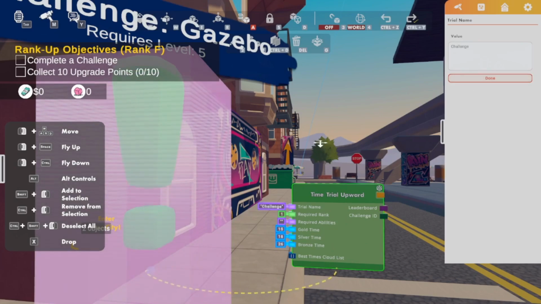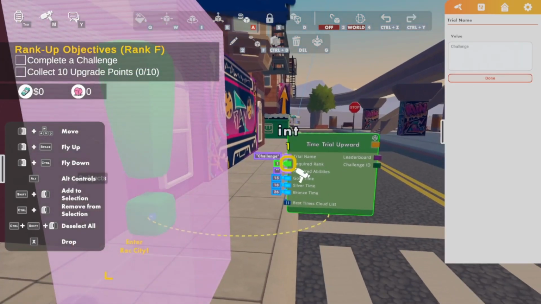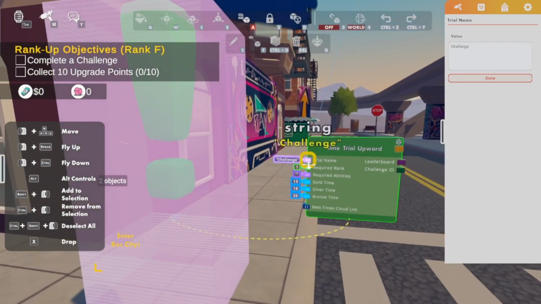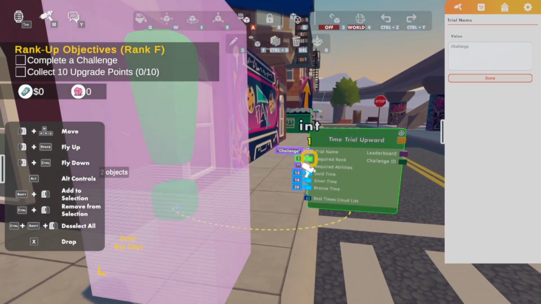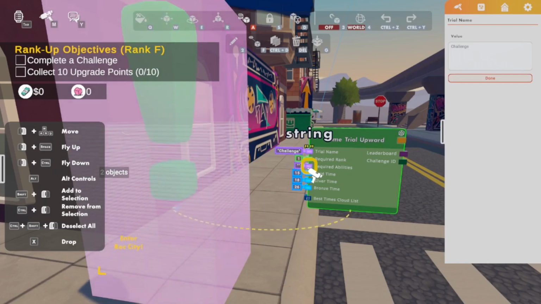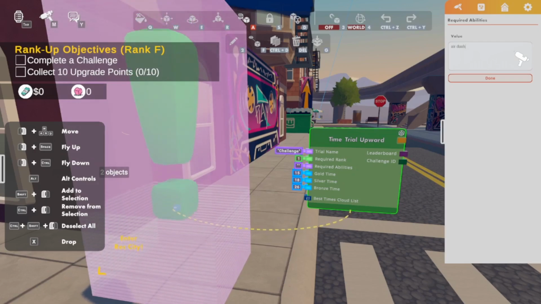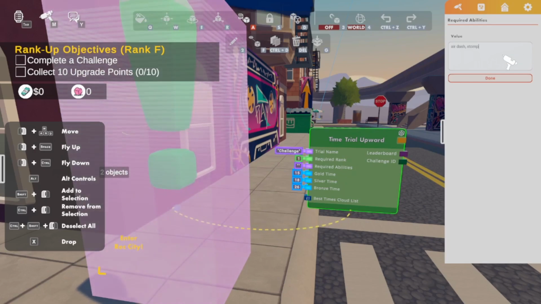Done. Here is the required rank you need to be. So rank 1. Required abilities, you can have the required abilities here. You write them down like this. So let's say I want people to get air dash and I want them to get stomp. I would just write them down like that.